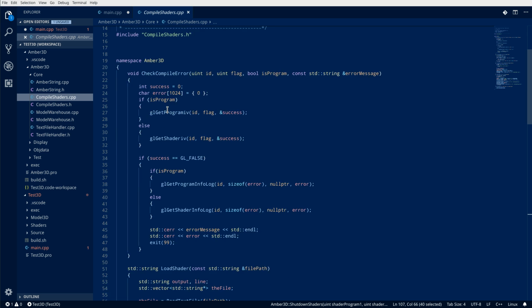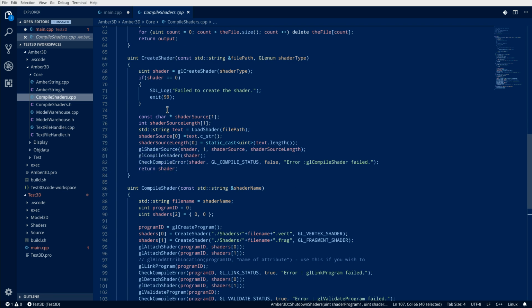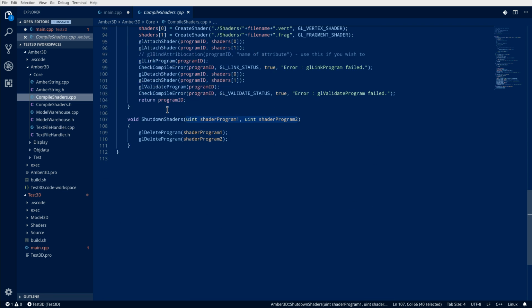Yeah, it's not even a class. Load shader isn't. Create shader, compile shader, shutdown shader, yeah. It's just going to be that. And it's a uint. Yes, that's good. So we're just going to do that. That's all we're going to do. Make sure everything's okay there.